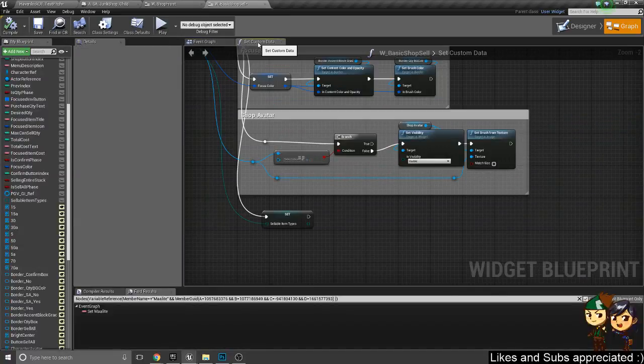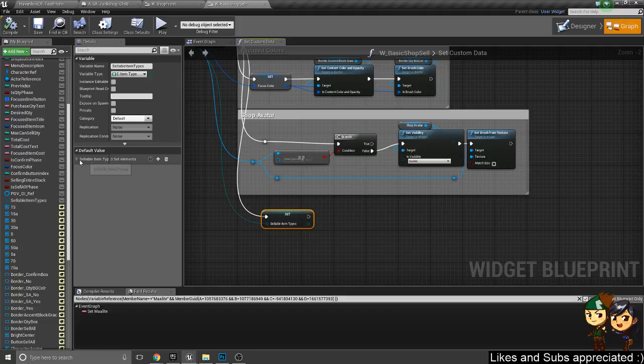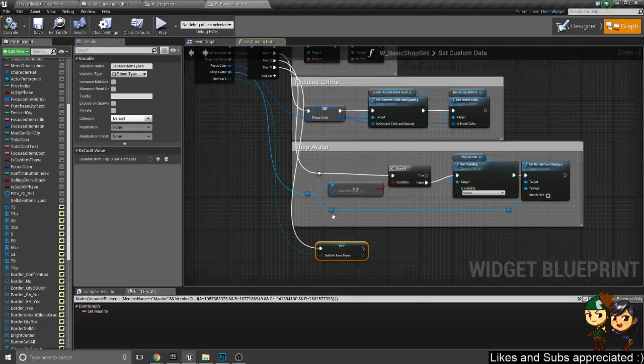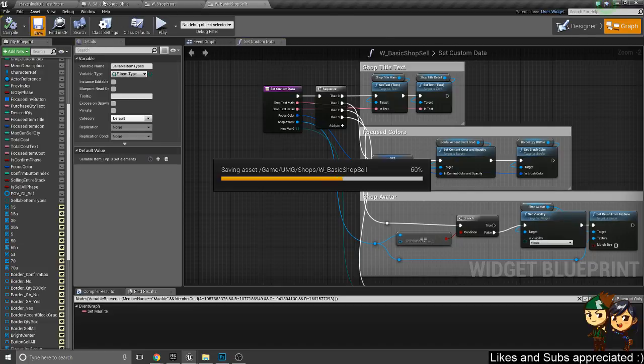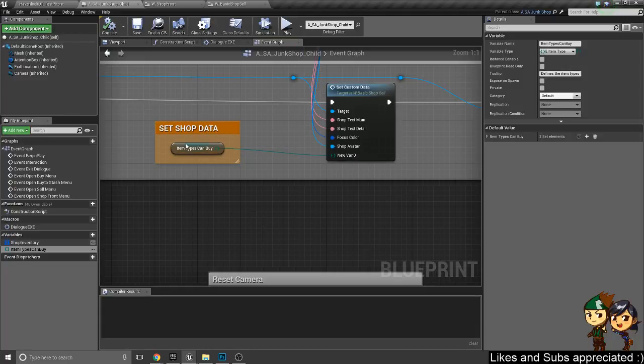We just have to make sure that these sellable item types have 3 elements. By default, let's make them none. And then we'll set that over on the, let's save real quick. On the actor, we can set it up here. Let's just sell restoratives. Not restoratives. Let's sell materials. Yeah, materials and I guess treasures only. So we can check against that.